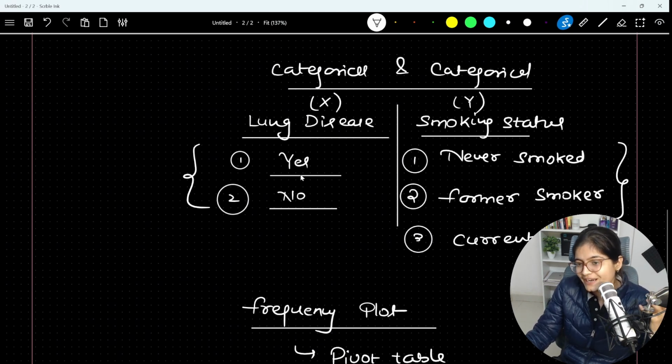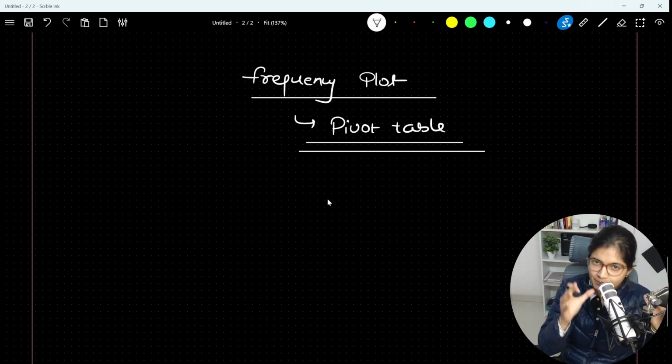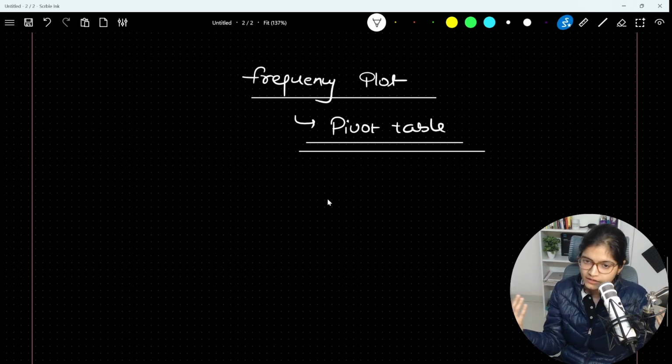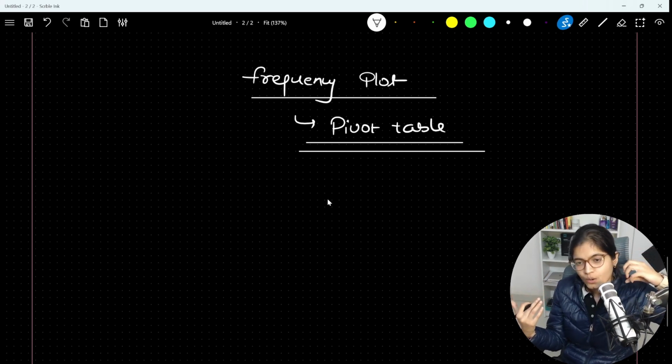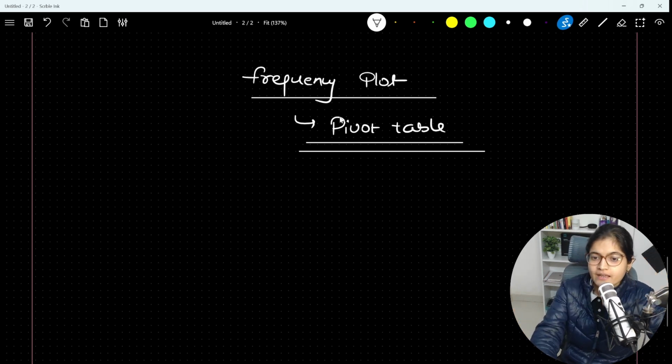But I hope that you get my point, that whenever we will be dealing with two categorical data entries, that is where the best way to approach this kind of analysis is to create a pivot table. After which, depending upon the business use case, we will be able to see what things we can put as a filter, what things we can put as a row, what things we can put as a value count, and accordingly we can solve that problem statement, right?